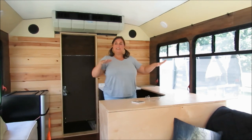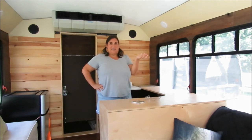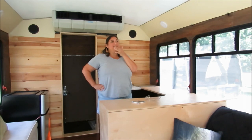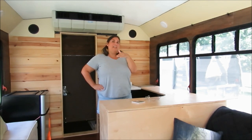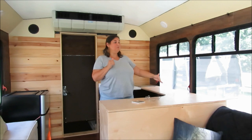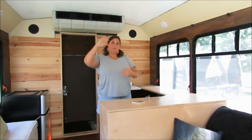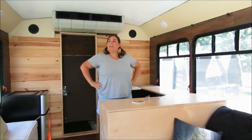The second problem was finding the right size curtains. I thought about having them custom made but that's really expensive. If you just buy curtains they're either floor-length or shorter window curtains which are actually too short for these big windows. So what I ended up doing was buying floor-to-ceiling blackout curtains and cutting them in half and hemming them in the middle — that should work out perfectly.